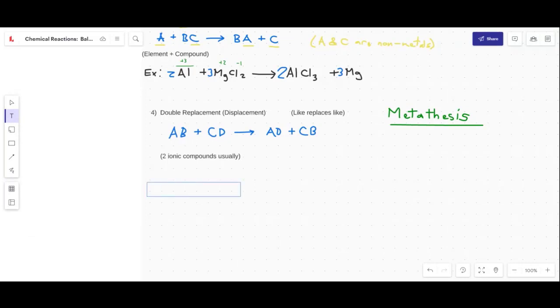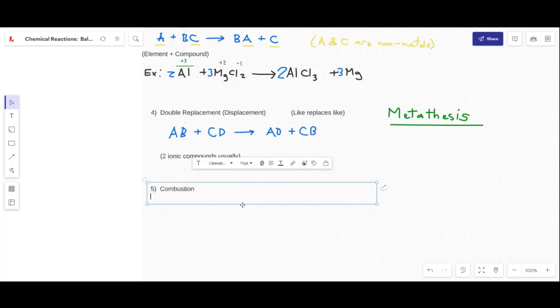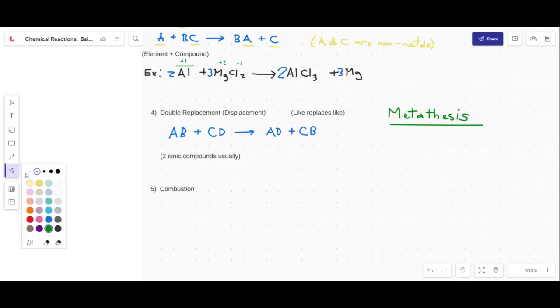So last but not least, we have combustion. And combustion is probably the easiest one to figure out. Yeah, that's right. Hydrogen acts like a metal because it usually lets go of its electrons. It's much more likely to let go than to grab electrons. It's very hard for hydrogen to grab electrons. It can do it sometimes, but it doesn't usually like to. And actually, at extremely low temperatures, hydrogen behaves like a metal. It's metallic at really low temperatures, especially really low temperatures and high pressures.